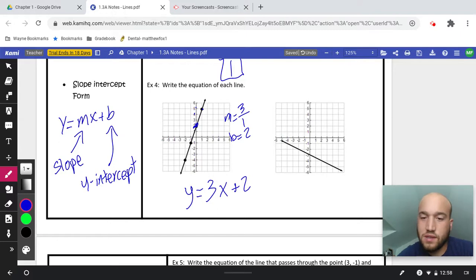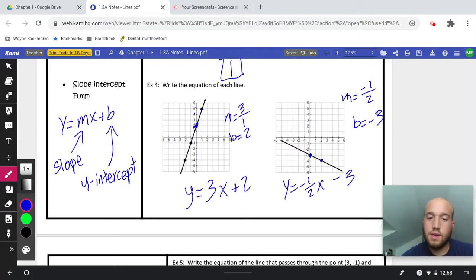So for this next one, example 4 here, our y-intercept is at -3. Now this one does not have points on it. So in order to find the slope, just choose another point where it goes right through the corner there, where it's right on whole number points. And in this case, it'll be down 1, right 2. Another way to write that, down 1 is -1, right 2 is +2, so -1/2. And in our case, it'll be y equals -1 over 2x minus 3. And that's our equation for that line.